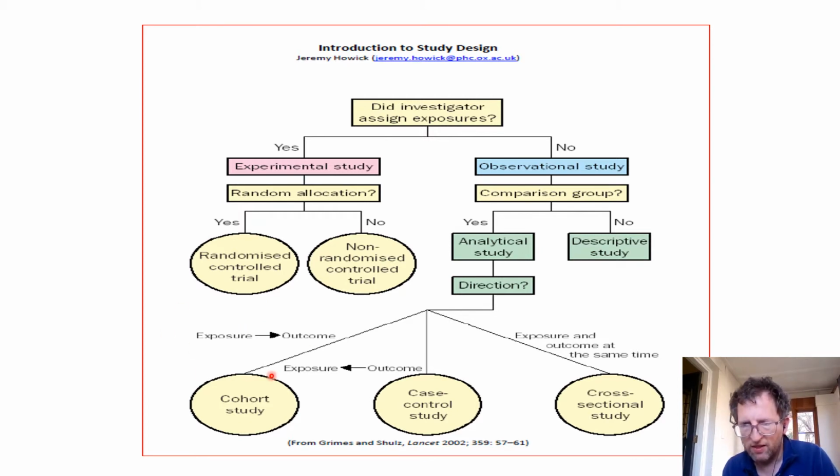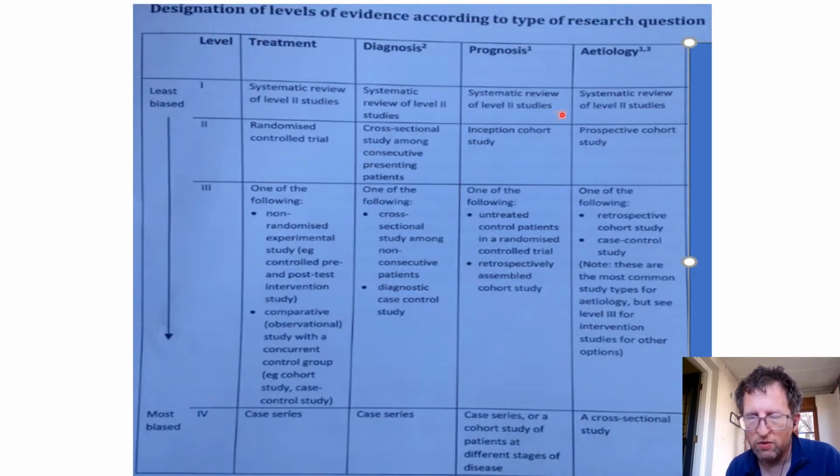And then I'd like to know whether it's retrospective or prospective. Well, they did the study in 2016. They went back in time to the exposure, and they followed them up to the outcome. So therefore, it's a retrospective cohort study. So that's that. And in terms of, okay, what type of question is this?